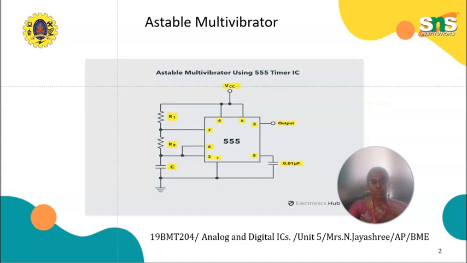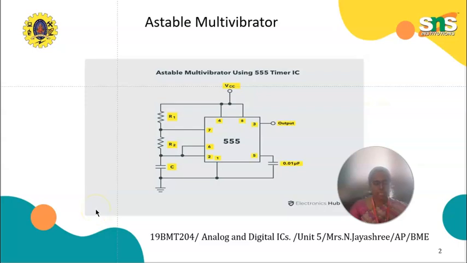Okay, so this is the block diagram of the Astable Multivibrator. The Astable Multivibrator consists of the 555 timer IC with pins 1, 2, 6, 7, 8, 4, 3 and 5. Between pins 1 and 2 the capacitor C is connected, and between pins 2 and 7 the resistance R is connected. Between pins 4 and 7 the resistance R1 is connected, at the top VCC is connected, at the bottom the ground is connected, and on the fifth pin a 0.01 microfarad capacitor is connected. At last, pin 3 is connected to the output.